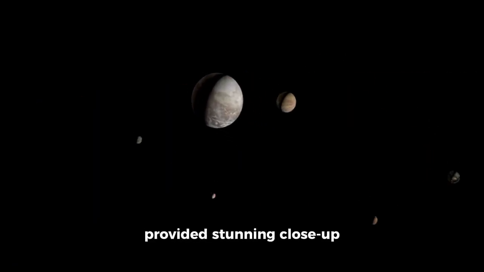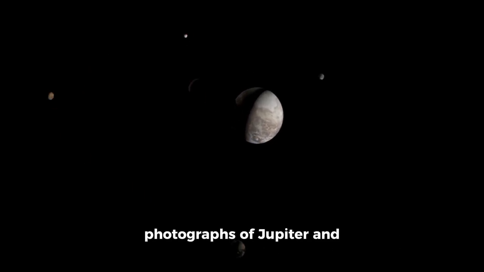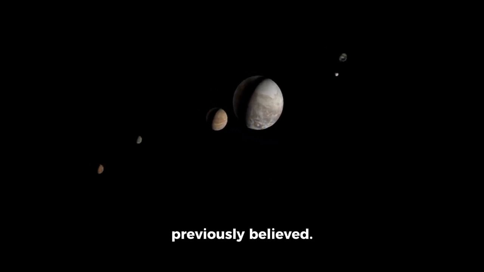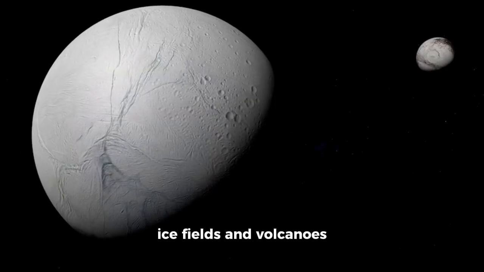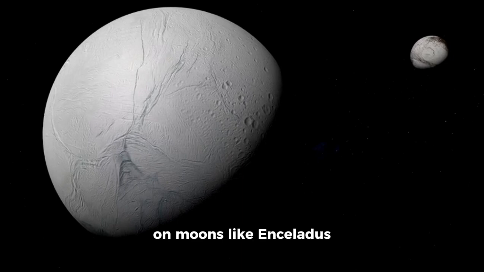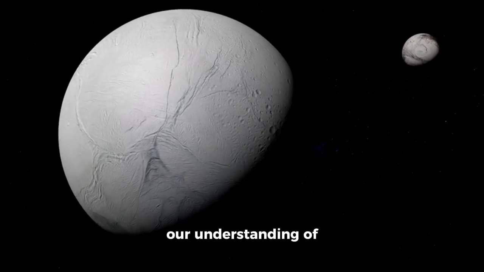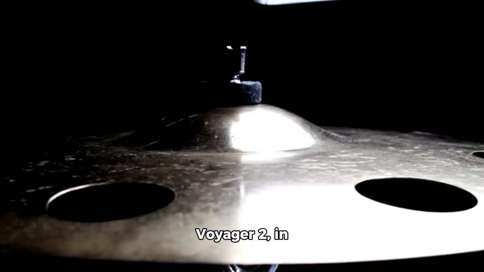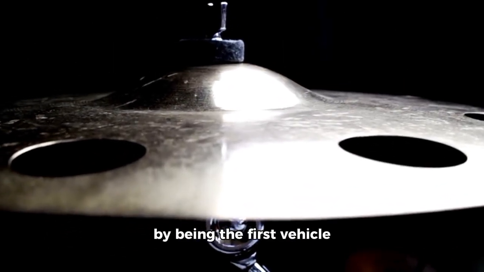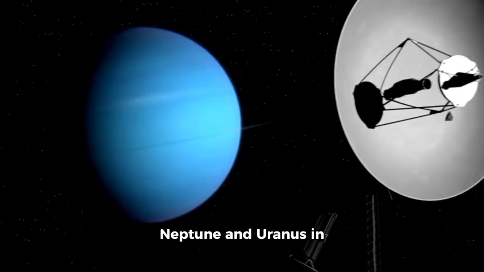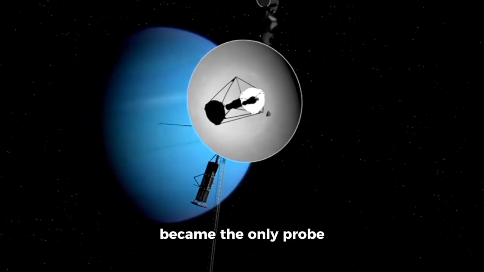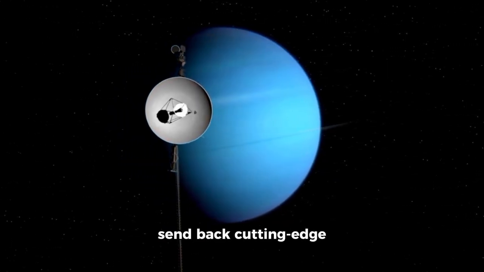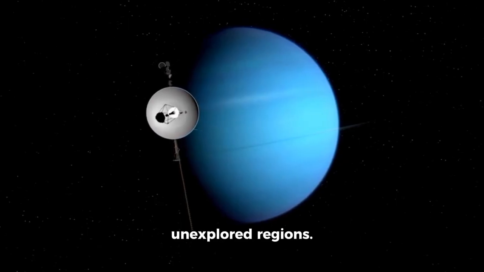Early in their voyages, they provided stunning close-up photographs of Jupiter and Saturn's moons, revealing worlds that were far more dynamic and active than previously believed. The discovery of active ice fields and volcanoes on moons like Enceladus and Io completely altered our understanding of these faraway regions of the solar system. Voyager 2, in particular, made history by being the first vehicle in space to visit Neptune and Uranus in 1986 and 1989, when it became the only probe ever to venture between these two planets and send back cutting-edge findings from previously unexplored regions.